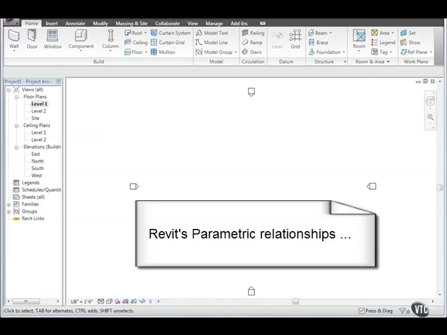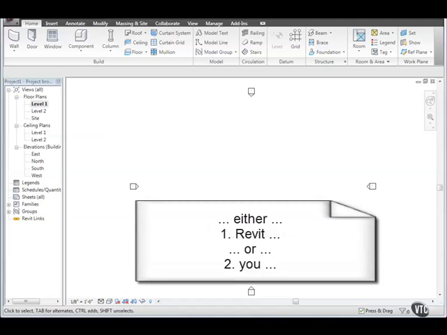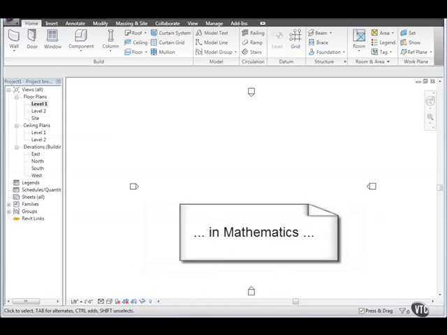These relationships are created either automatically by the software or by you as you work. In mathematics and mechanical CAD, the numbers or characteristics that define these kinds of relationships are called parameters. That is why the operation of the software is parametric.